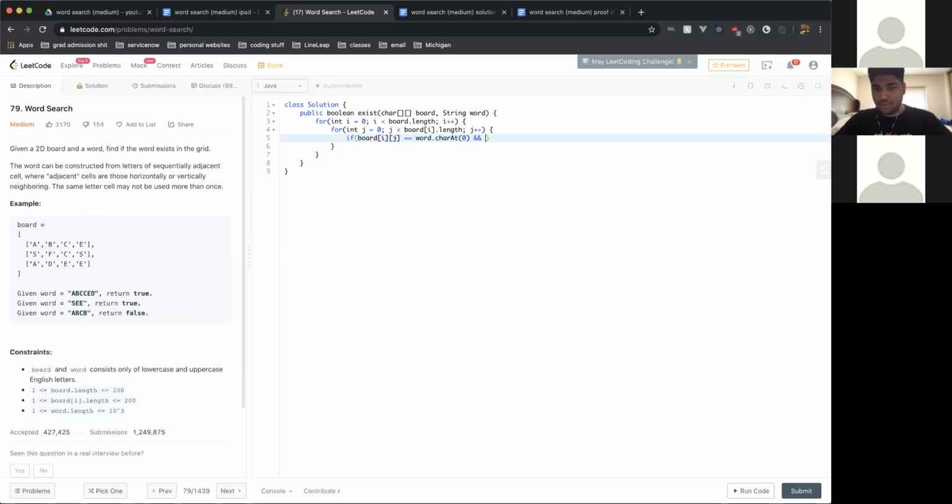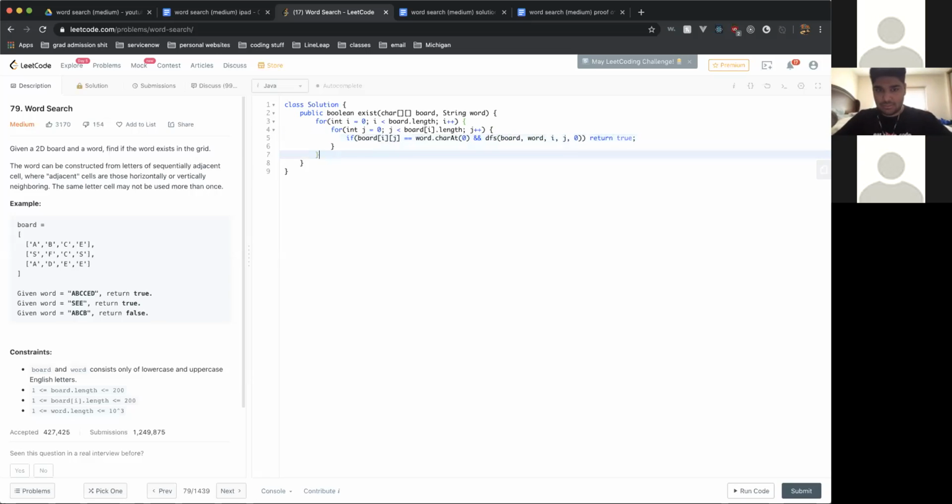The second thing we want to do is make the recursive call to our depth first search algorithm, and we want to pass it the board, the word, and both the i and the jth index so that we can actually see and modify what's in the board at that position. So we're going to give it i, we're going to give it j, and then we need one more parameter. We need to pass through what index of the word we're currently searching for. We're going to start from index 0, because that's where the word starts. We index by 0 in computer science. And if this condition holds, then we're just going to return true here.